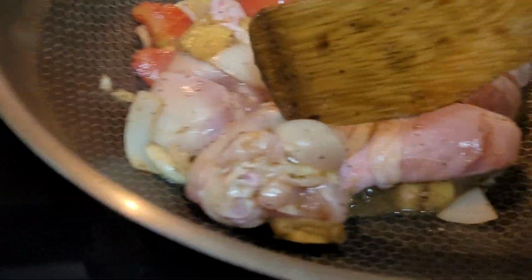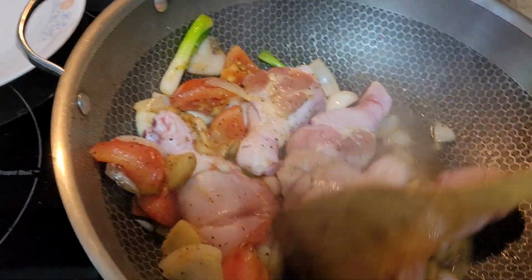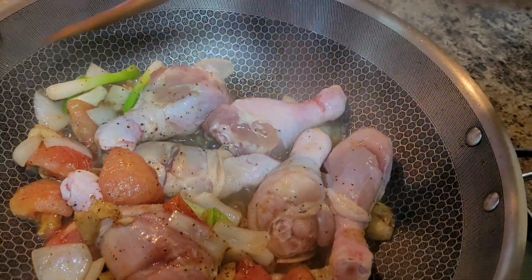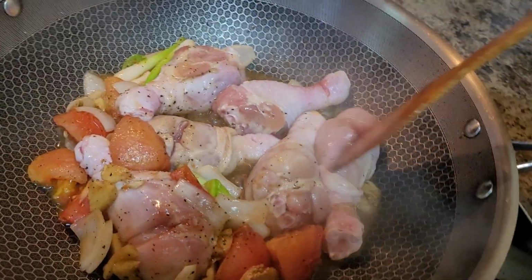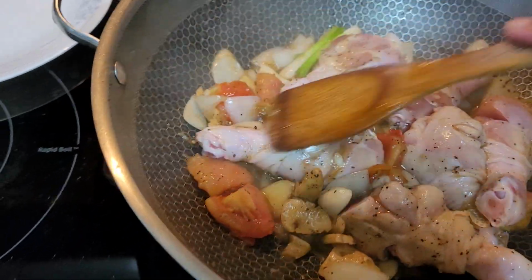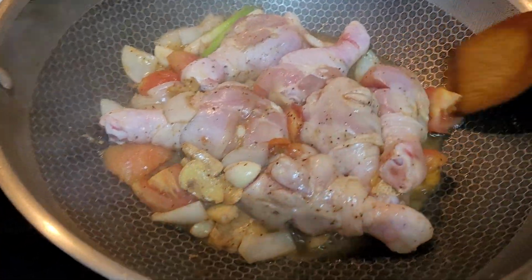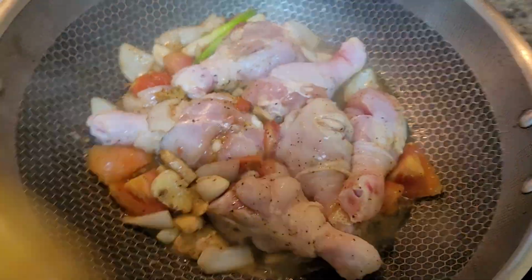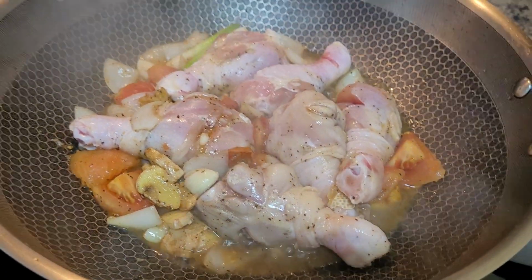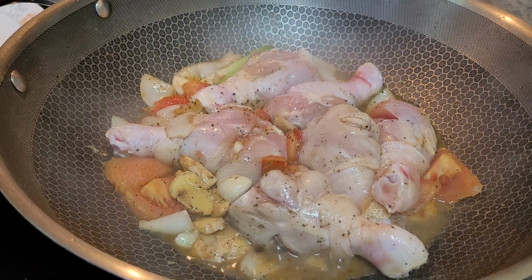I made a slit here friends, so that the flavor of our spices and the savory enhancers will all be absorbed inside the chicken. Okay, so mix it, adding pepper. I might add some pepper, it depends, because I also like black pepper, but not so much friends. This is the way I cook. Remember, different cooks, different dads and moms, they have their very own way of doing, but the simple goal is we're going to eat tinolang manok or chicken soup.